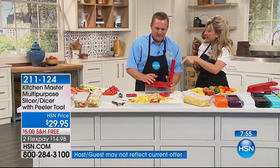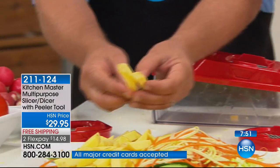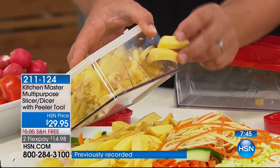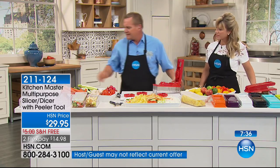Here's something else you can do. Now, I just made a whole bunch of french fries, but big french fries. Remember, I switched out the blades? Steak fries. So the difference between them, you can see I made a whole bowl full of the small french fries. Look at the difference in size. The big steak fries, like you get in the restaurants. Now, here's another tip for you too. If you want long, let's say for example, here, the kids love these.